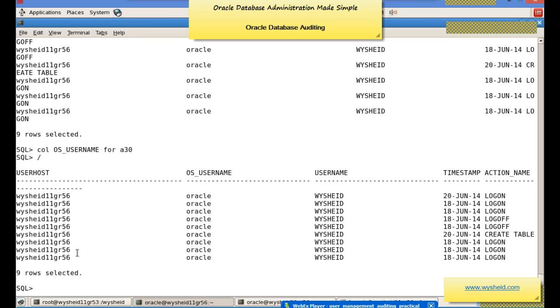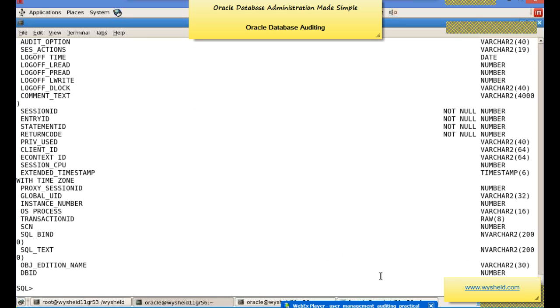And we can get some more information whether it was successful or failure. You can even get it, describe user DB_AUDIT_TRAIL. From this view you can obtain a lot of output.